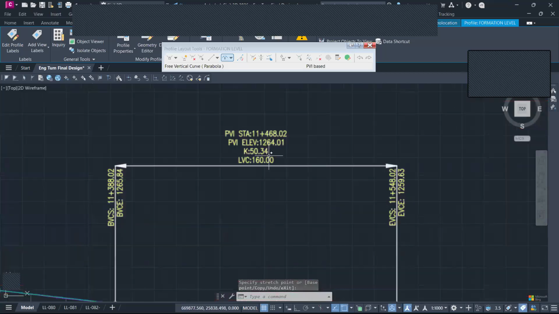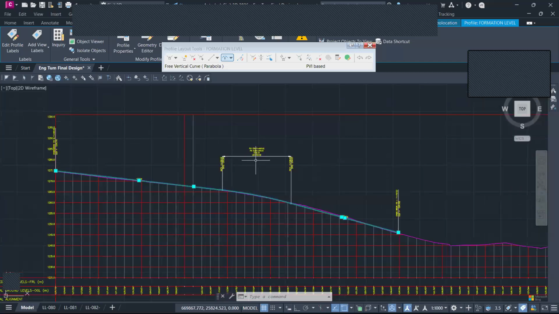You'll notice the curve has moved to this point and the K value has increased. So the K value again is dependent on the steepness or the gentleness of the curve. If you want your curve to be a bit gentle within the section to morph with the existing ground, then you increase the K value.